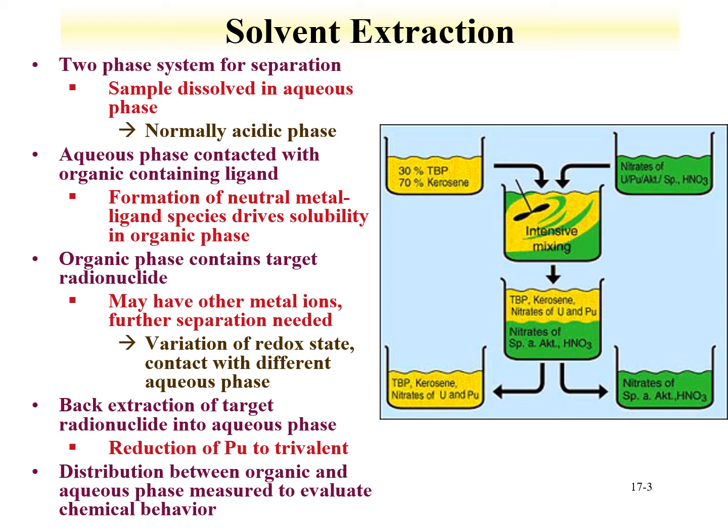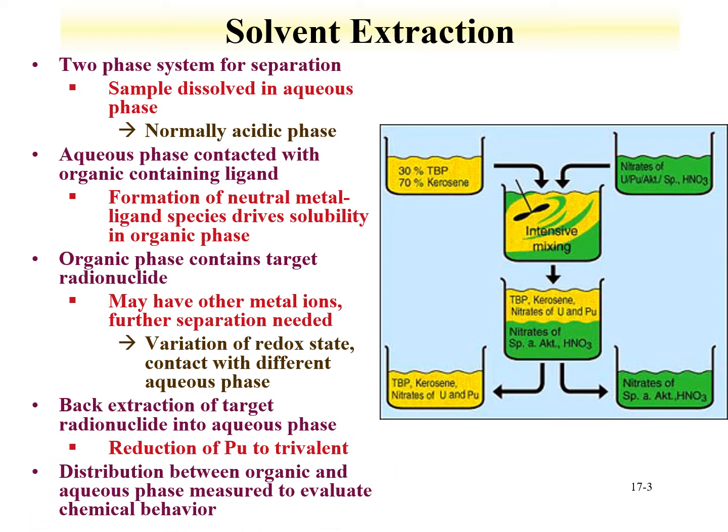So in a process, you may have a washing phase, and we'll talk about that. Of course, you can also do some other variations of the metal ion speciation later. You can change the redox state, or you can change the acid concentration to back extract a metal ion from the organic phase to an aqueous phase. This is done in the PUREX process for plutonium, where plutonium-4 and uranium-6 are extracted into the organic phase. The plutonium is then reduced, and the trivalent metal ions are soluble in the aqueous phase under the extraction conditions of the PUREX process. So in that case, one can separate uranium and plutonium from most of the fission products and other actinides into an organic phase, then reduce the plutonium from the tetravalent to trivalent state, and it'll go into an aqueous phase. We'll describe that in a little bit more detail.